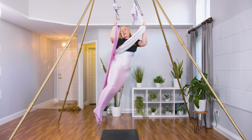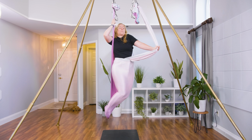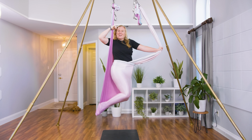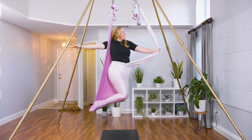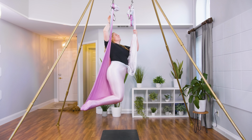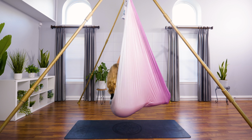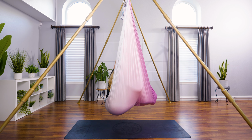Trying to get that armpit, the right armpit, around the back side of the open piece, the leg piece of the fabric. You're gonna press away through that front piece, the pole piece. Wrist in line with the shoulder. This is our last shape here. And when you're ready to come out, you're gonna control. Both hands grip the pole piece, not the open piece, to send the shoulders around the front and back down into the hammock. So that completes our demo side.